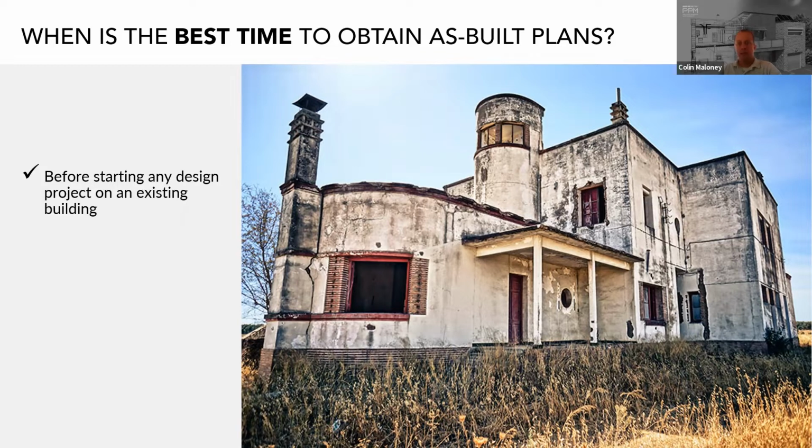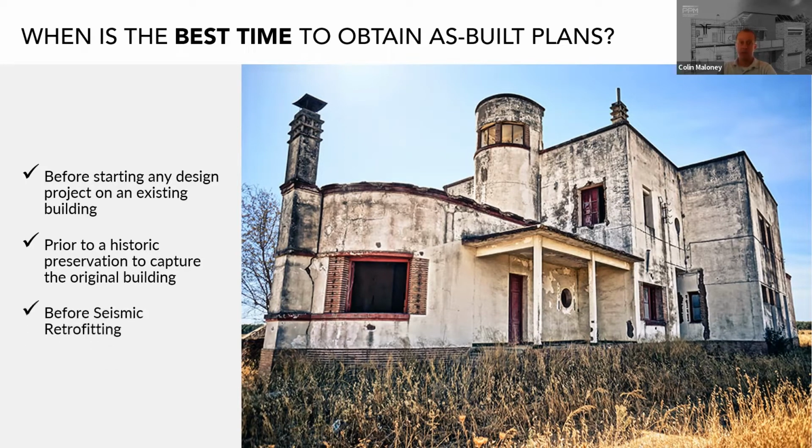There are also cases where you'll be working with a historic review board, and they will often require as-builts to be created, especially those exterior elevations. Most engineers will want a fresh and accurate set of as-builts before they begin a seismic retrofit project. And if you're working on a teardown project, some building departments require you to submit as-builts of the structures even being demolished. We've seen that before.